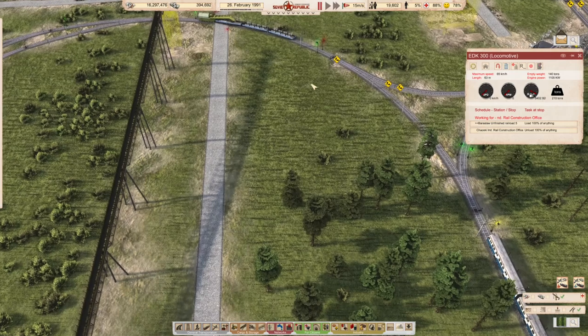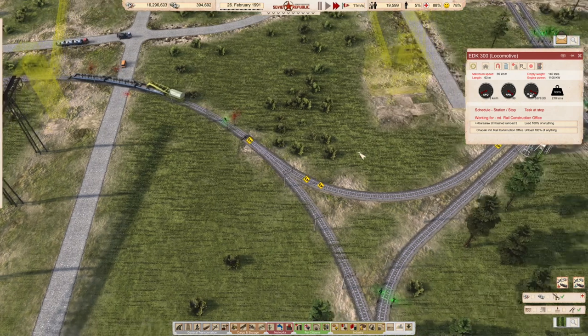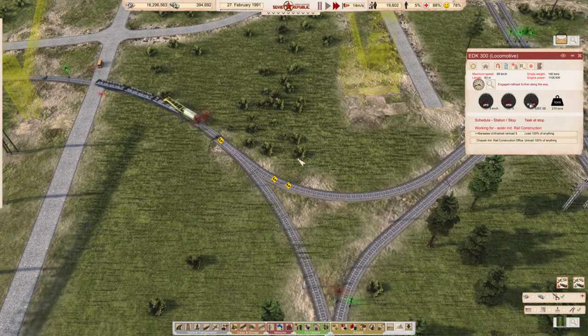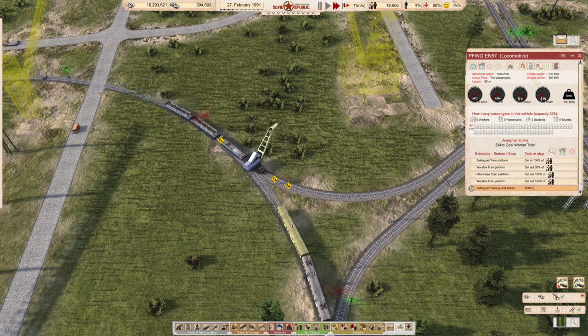You're trying to come back, are you? So let's just ignore the red signal. Not that that signal was red in the first place. Go back. It's a bit of micromanagement going on here. Oh, come on, stop. Ignore that red signal and stop the train, please. Thank you. There we go.